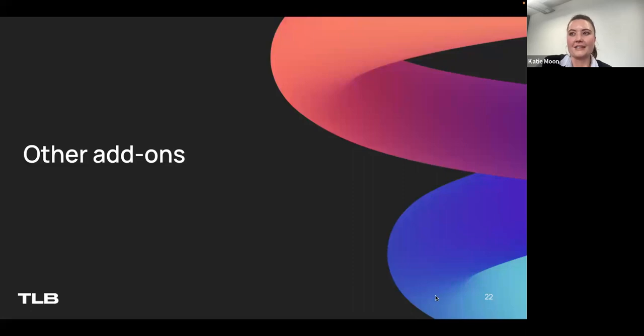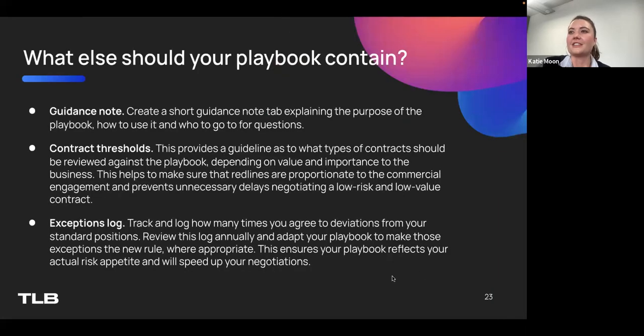So the few other add-ons that we've, oh, actually, sorry, just got a question about specifics. Do we need specific software to build out your playbook? No. As I mentioned, you can do this on Excel.